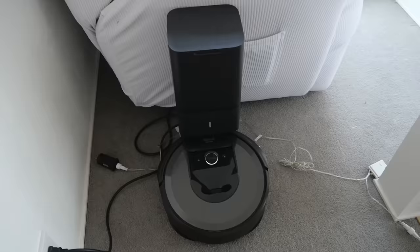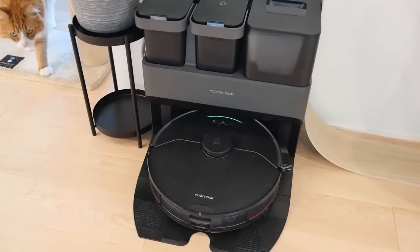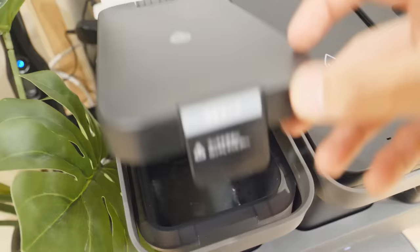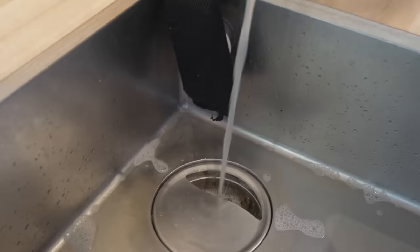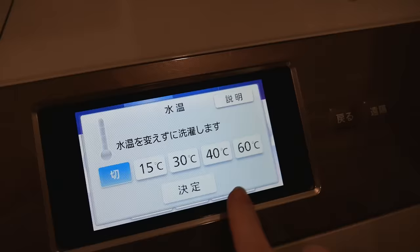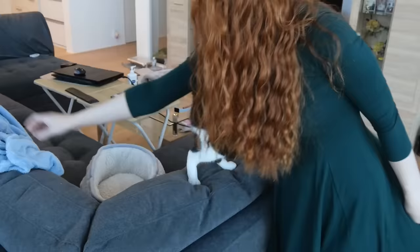We took our Roomba upstairs so it could vacuum the carpet every single day. And then we got another type of Roomba here that can do mopping so we could make sure any possible allergens on the floor get picked up. Yeah, it's very great. I wash all of our bed linens in 60 degrees Celsius water at least once a week. I've also washed every single cat bed multiple times, all of the throw blankets, every pillow in the house, anything that could fit in our laundry machine that was not even made of fabric.